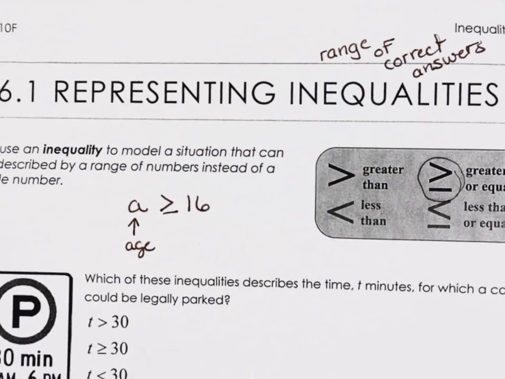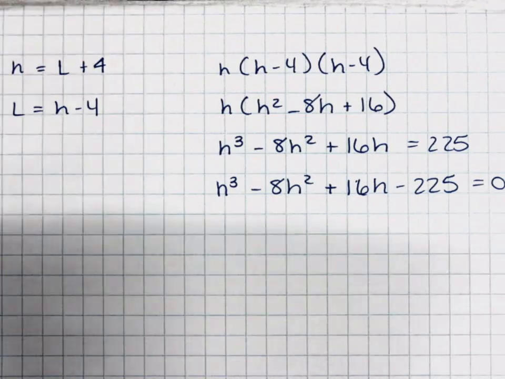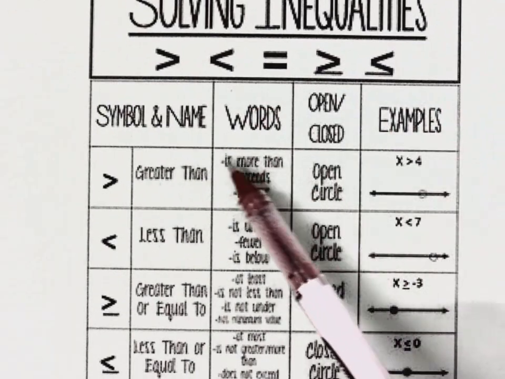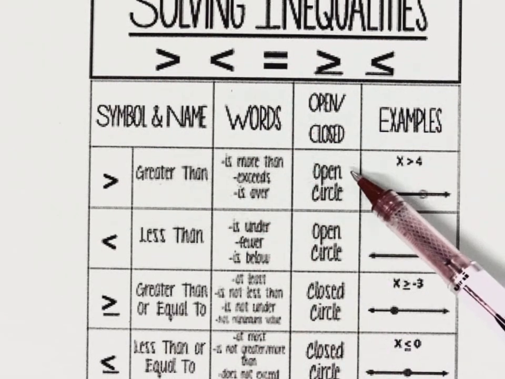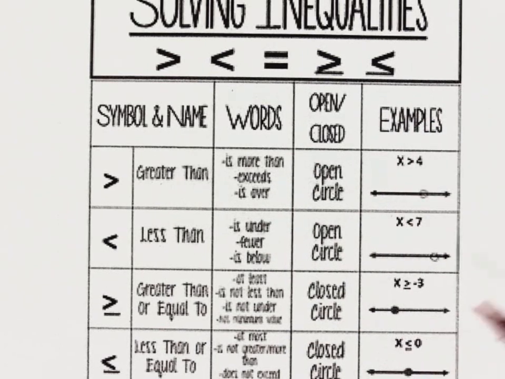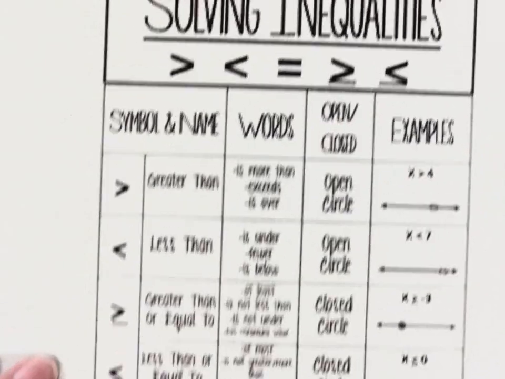These symbols are also on the front cover. And I found this little table, and I know it's a little fuzzy. It's kind of hard to read. It comes out really nice when it's in color. It talks about open circles. We're going to be doing all these sort of things here. So this is why I put it on the front cover, so we could remember it.